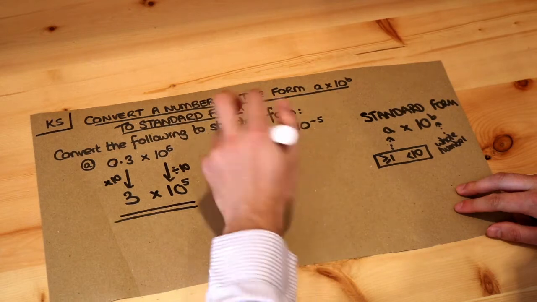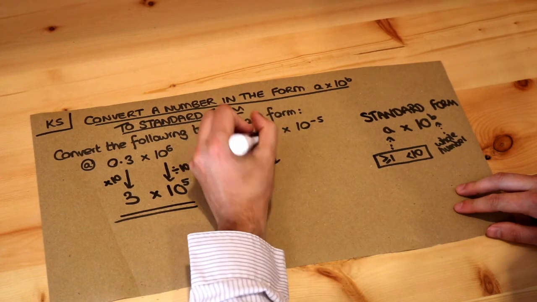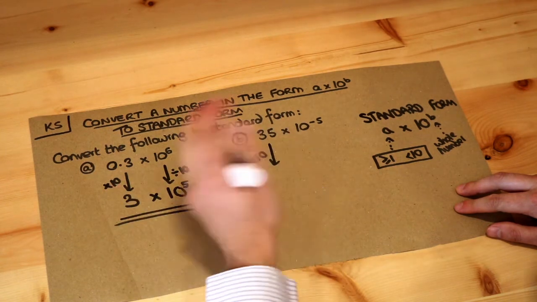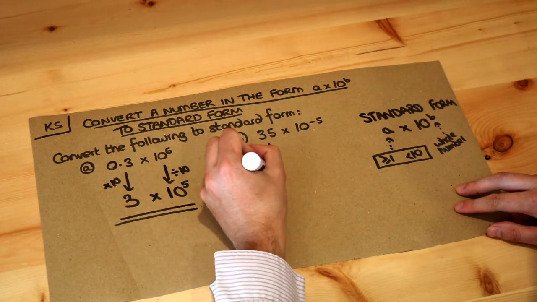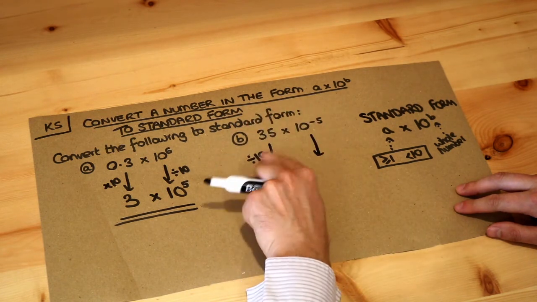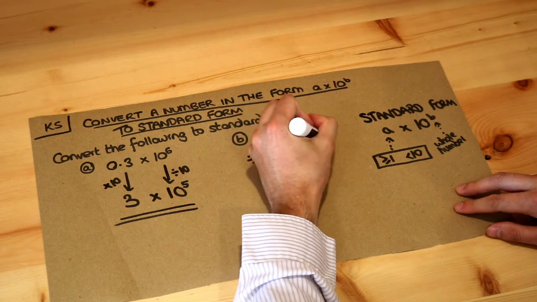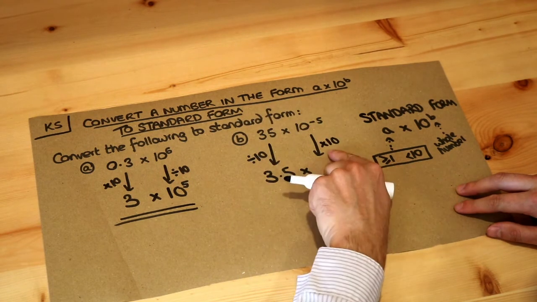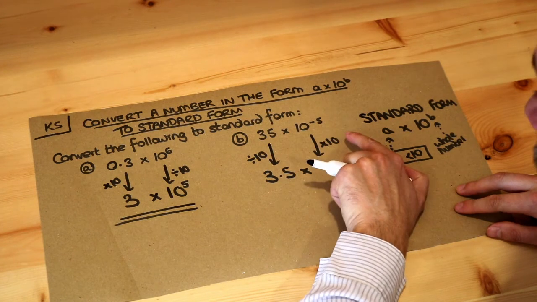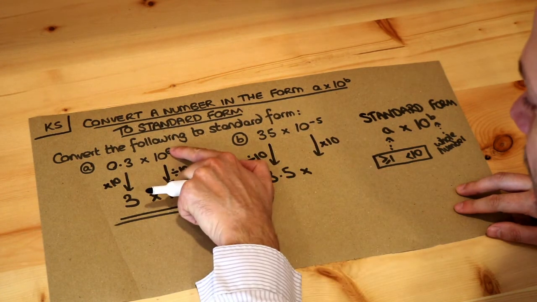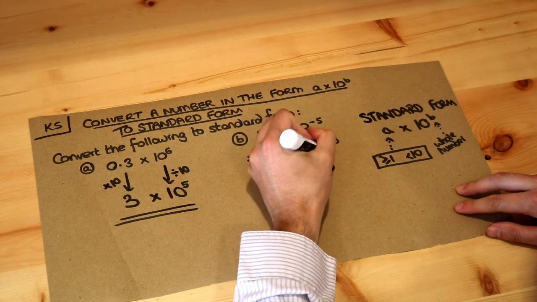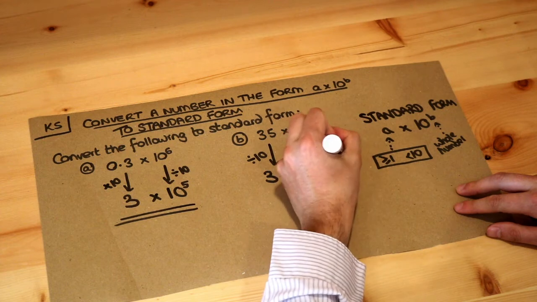What about this one? Well, we need to divide it by 10 to make sure it's a number between 1 and 10. Remember, we either times by 10 or divide by 10, or 100 or 1,000, etc. So that's now 3.5. And therefore, to compensate, if that's 10 times smaller, this has to become 10 times bigger. When we times by 10, the index goes up by 1 — just like when we divide by 10, the index goes down by 1. So minus 5, if we add 1, becomes minus 4. And that's the final answer.